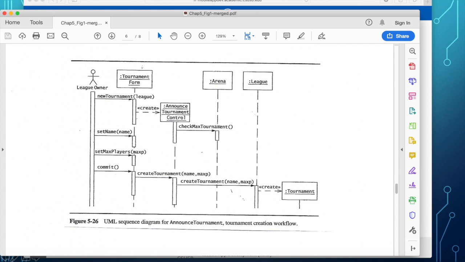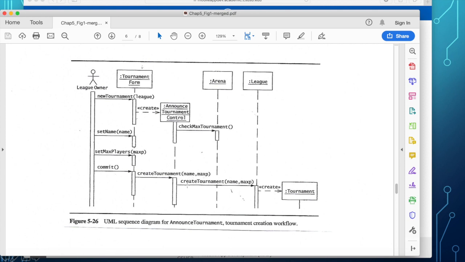The arena here, maybe it should return an acknowledgement or a result of checking the maximum tournament that we already have. And after the league owner commits the form, it creates the tournament with the name of the tournament and maximum players.